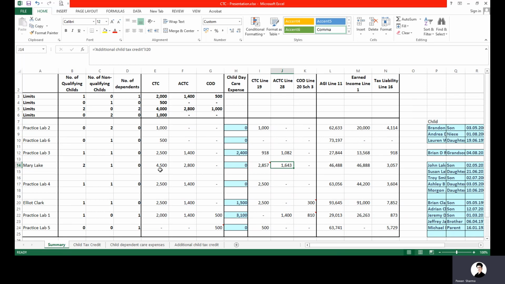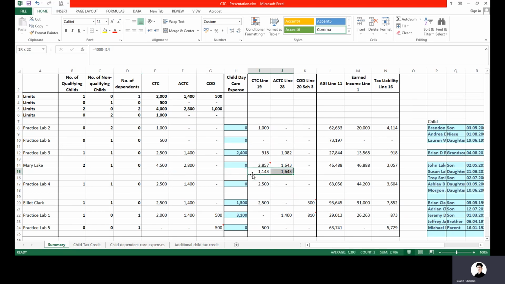How you get additional CTC? You are eligible for 2 into 4000. 4000 you were eligible. However, out of 4000, you have claimed this much of credit, so you get 1143. However, you have another 500 credits, so you get another 500 of those 4500 credits. Okay, so you are eligible for 4500 credits. Your 500 credit is utilized first, your non-qualifying child credit is utilized. Then the balance amount left is 4000.